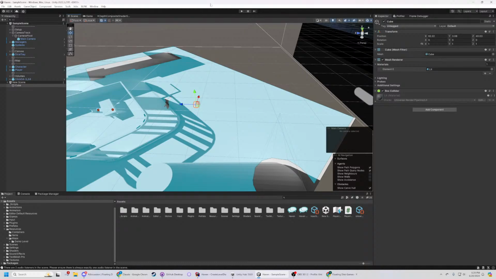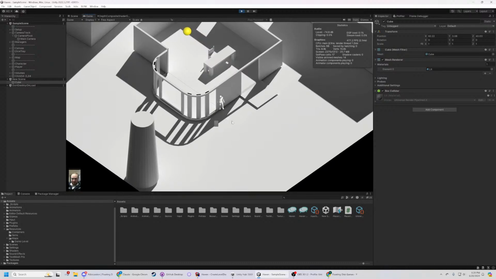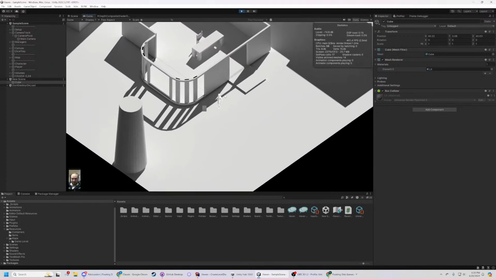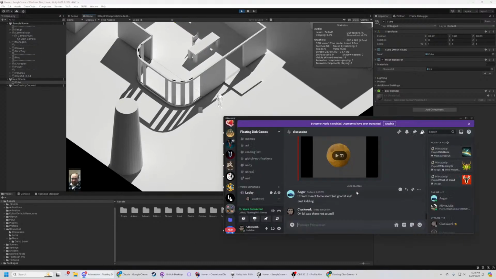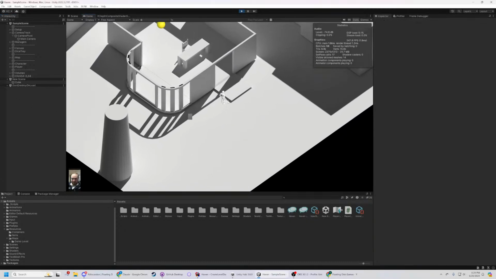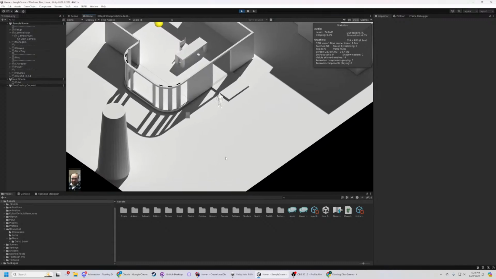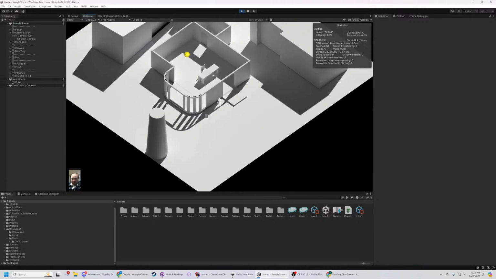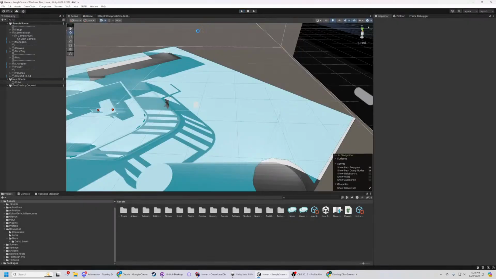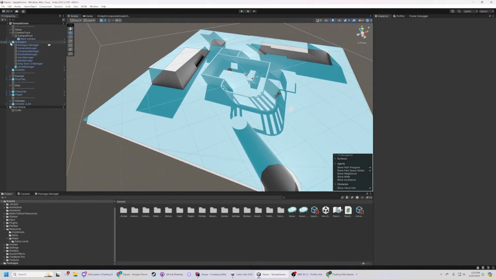So I think what should happen is that these should be additive. Okay, they are additive. Then what I think probably needs to happen is that we want to move all of our level specific assets out of the root scene and have, let's see, so what would stay, I guess. So currently there's an array of managers that probably should be kept.